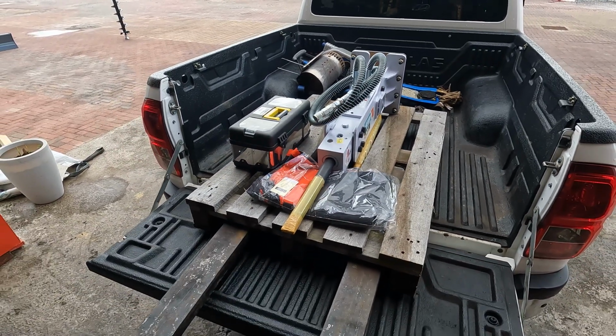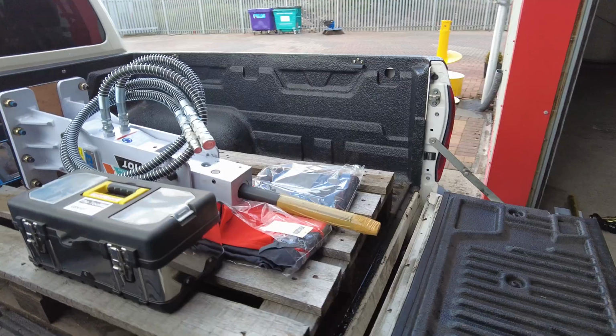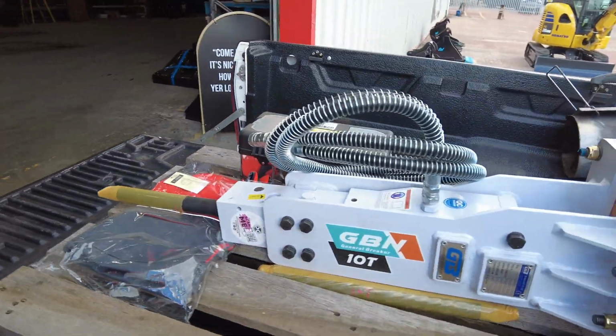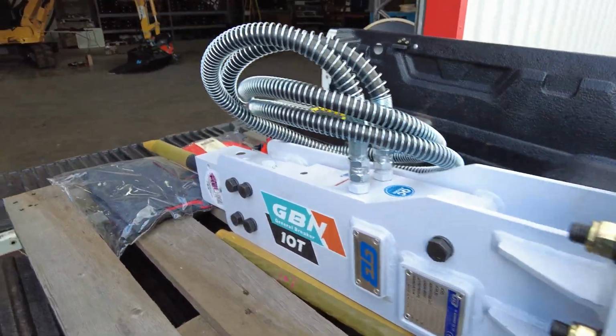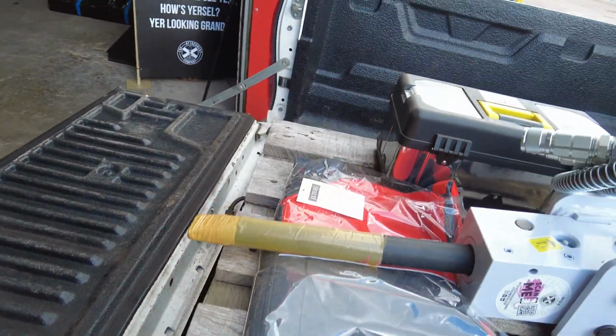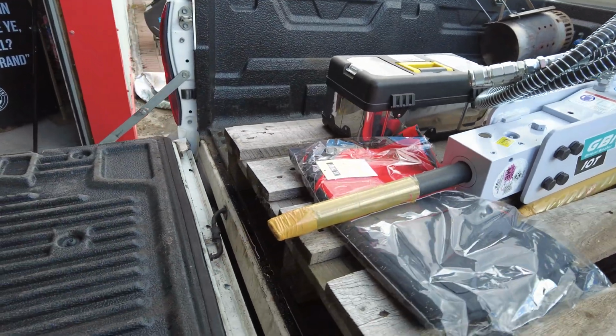Breaker loaded, ready for delivery. That was a GBN 10T. This is going on a 1-ton Wacker Neuson mini digger with the two tools, the oil point and the flat chisel, the toolbox and the GB boiler suit. That's to a local customer of ours, so I'm going to run that out just now, get it dropped off.